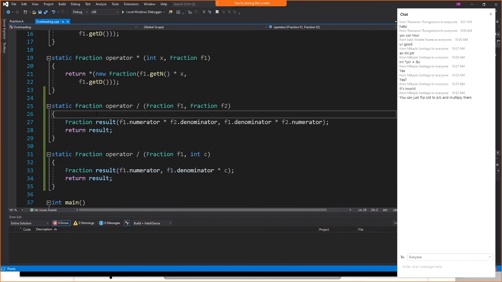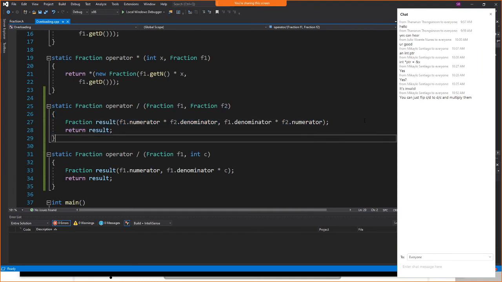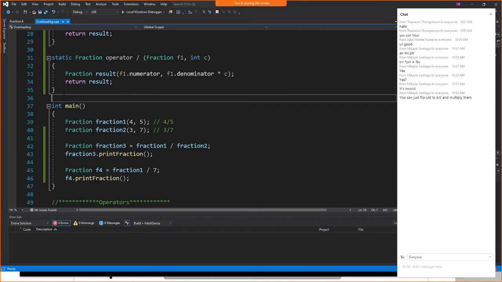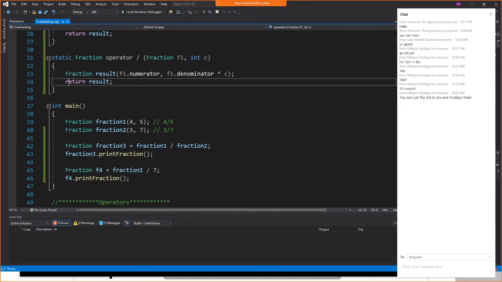If I want to divide two fractions, I need to multiply the numerator of the first by the denominator of the second, and the denominator of the first by the numerator of the second. And we could keep going. We could do an integer divided by a fraction and have that return as well. But I think we'll say that's good enough for division.